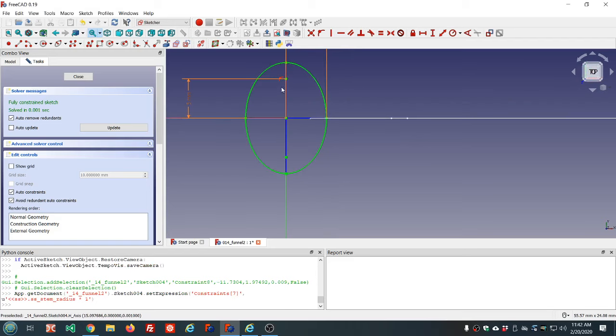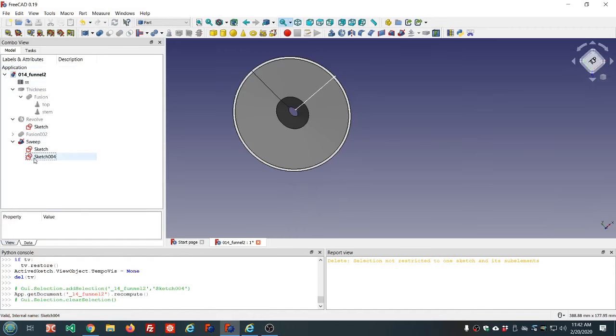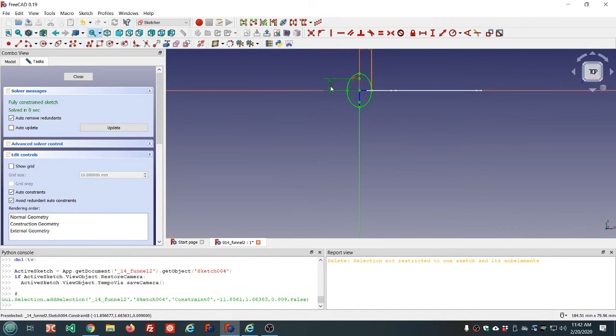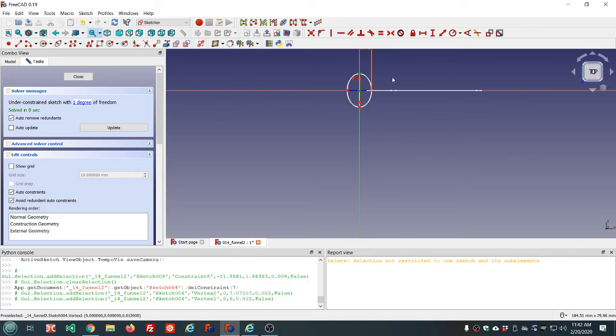That's not looking too circular. Looks like I applied it to the wrong object. Let's delete this. Let's see. Apply it to this one instead.